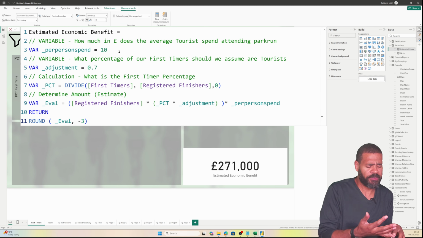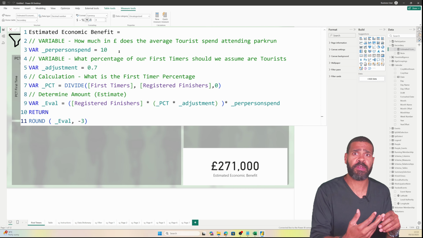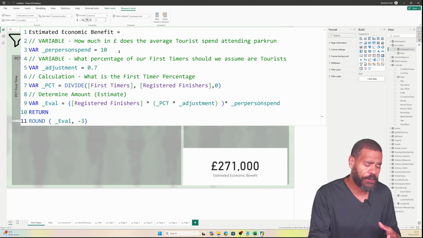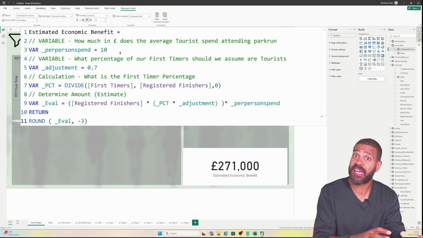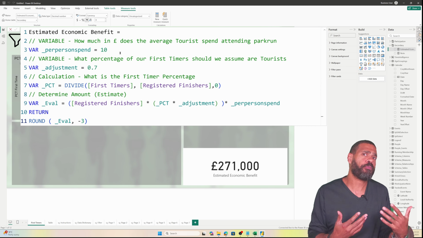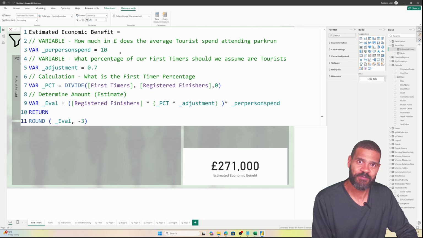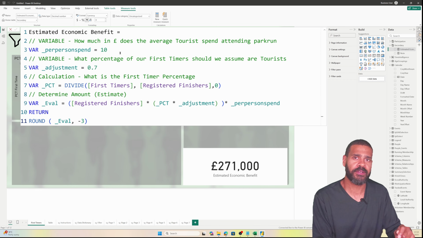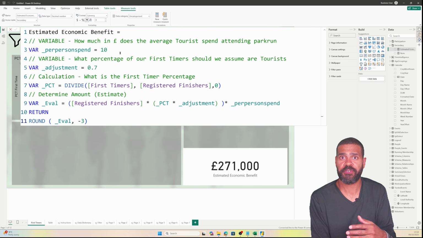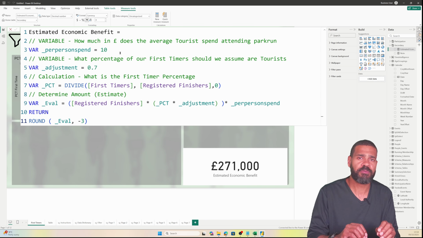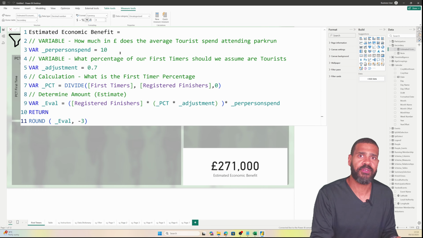And what we would do is we say, well, what percentage of them do we think would want hotels? What's a hotel stay? Are they coming just for parkrun, or are they coming for something else? Have they come for a concert, for a football match? But we're starting to be able to build something with this. And that's not taken me a long time to do. And remember, this started from just, hey, how many finishes did we have last week? Report. To we're now being able to assess public health impact, now potentially economic benefit to a region from something. It's estimates. We're not saying these are perfect, but this is something that potentially we could not do without this data set.